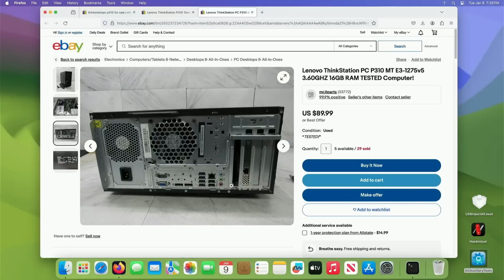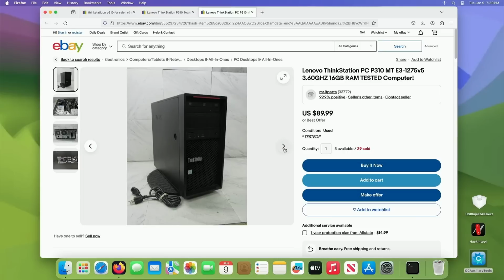Here's the back end of it. We got USB 3 and 2. Ethernet, of course. Onboard graphics, we're not going to be using those. We're going to be using a graphics card. Okay. I get a lot of questions from people about what graphics cards work.